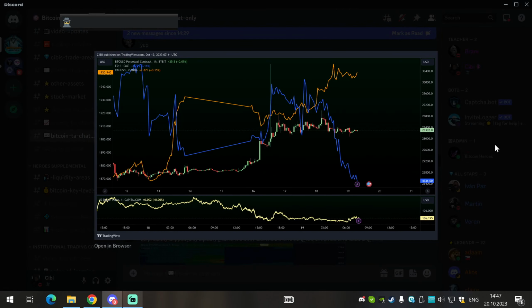Now with Bitcoin, we also watch and trade the risk on and risk off days. Those are flows which happen on a daily basis. You don't trade Bitcoin alone, you also watch the other assets. Most of the time correlation is very strong. Bitcoin follows the stock market to the downside and the upside, also yields and the dollar index. You can see the dollar index here. The blue line is the stock market. You need to understand the past 10 days actually.